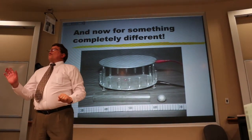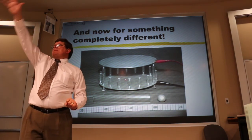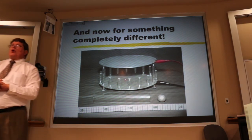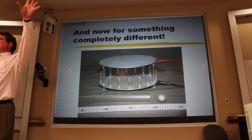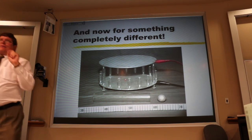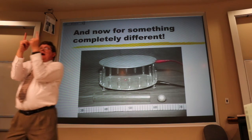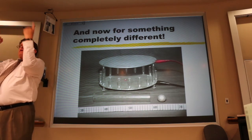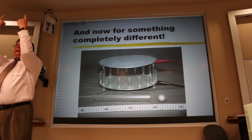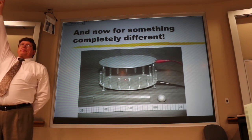Now, what if I charged the ceiling negatively by painting it with negative paint? What direction would the electric field in the room point due to the charge on the ceiling? Up towards a negative source. Now, if my floor is positive and my ceiling is negative, I have two fields, one due to the floor and one due to the ceiling, acting up. And that gives me a total field due to both up.